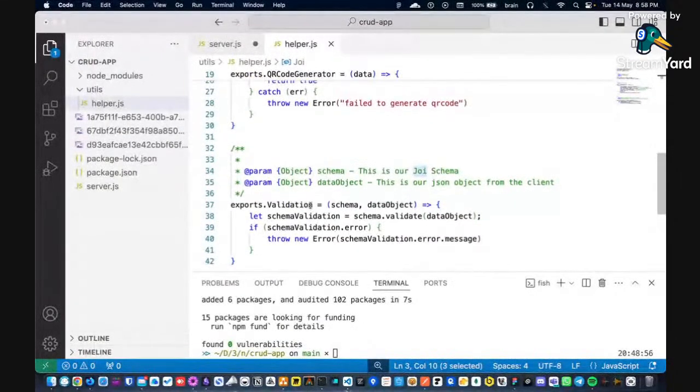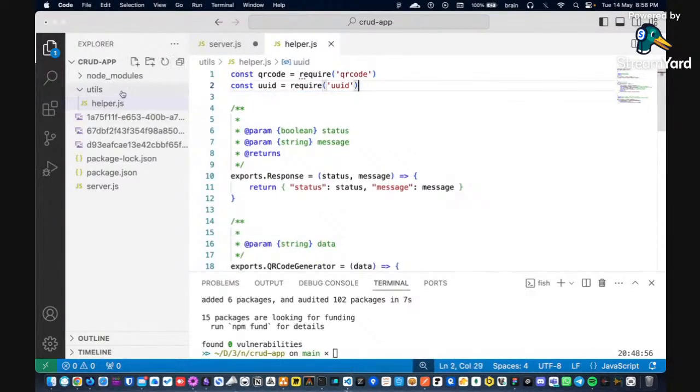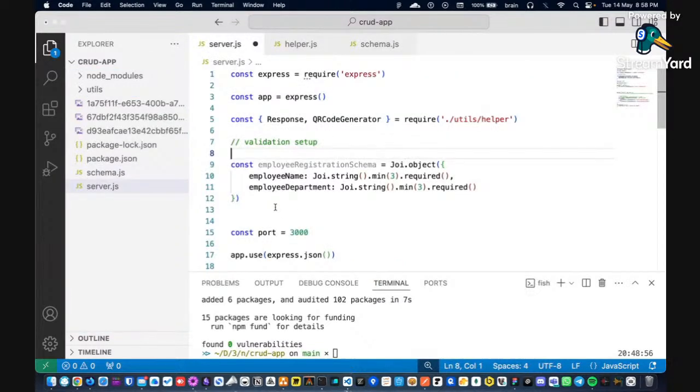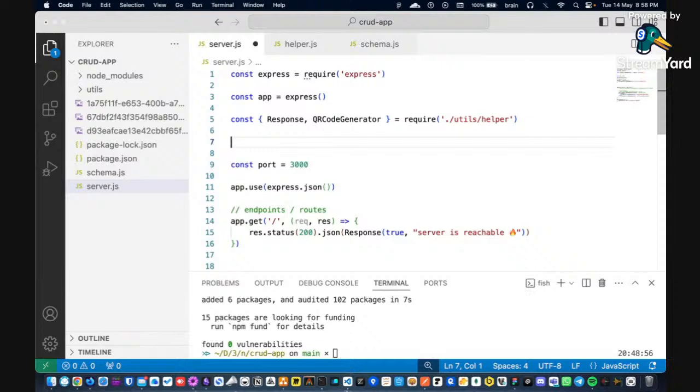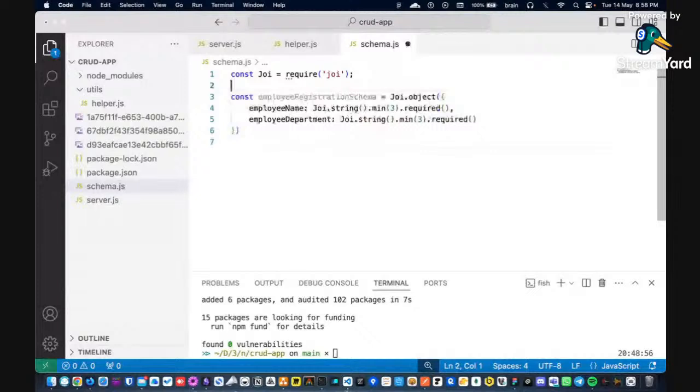All right. Okay. So we probably want to put Joi in the exact place where we have our schema. What I love to do at times is to have a schema file, which I can put in a different location, but I'm just going to drop it here. At this point, I will import Joi, and I would also import the schema that I need to use for that verification. So I can drop it in the schema file. There we go. We have Joi, and then we have the schema, which of course you can also export.